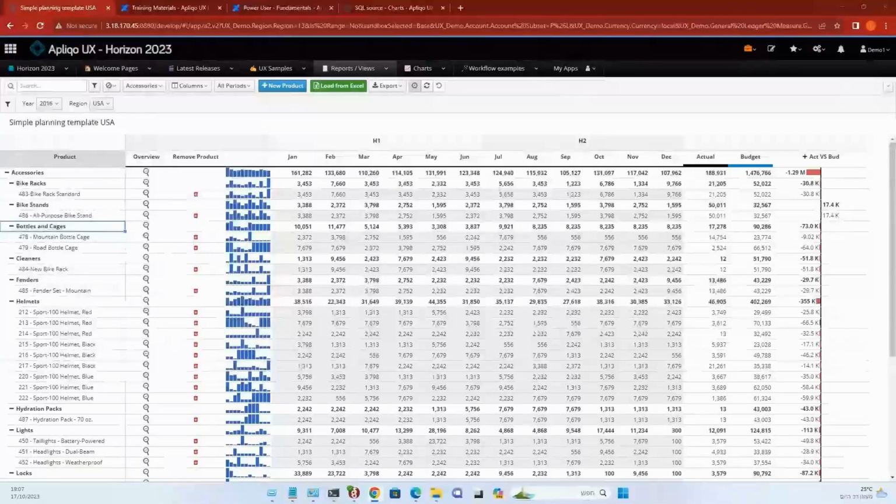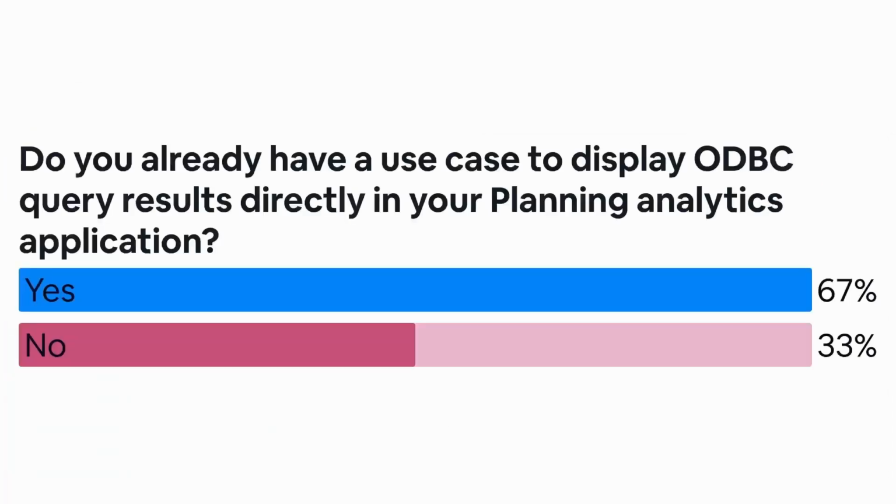All right, I'll jump back to the other poll that we had open, and given that we know people are customers, the first feature that we showed was SQL integration, or ODBC data sources directly in your application without having to stage it first or do a TM1 drill through.